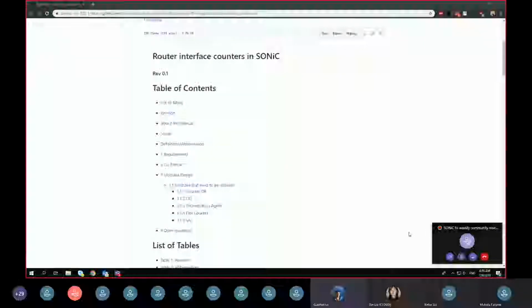So either SAI needs to provide the capability query, or there was some ask not to put that code into SWSS, and instead we query the capabilities from the vendor side, and they are able to tell us whether they support this attribute or not. Okay.